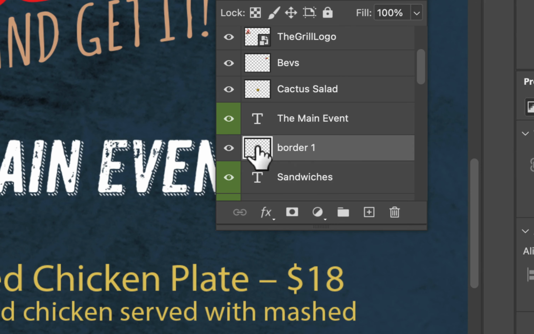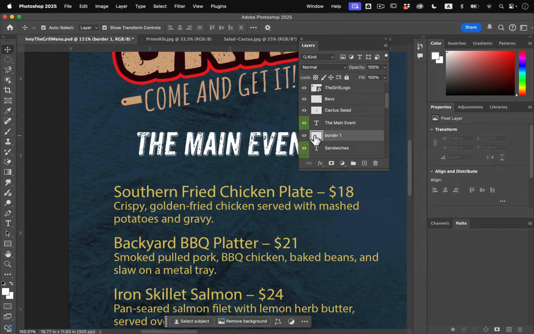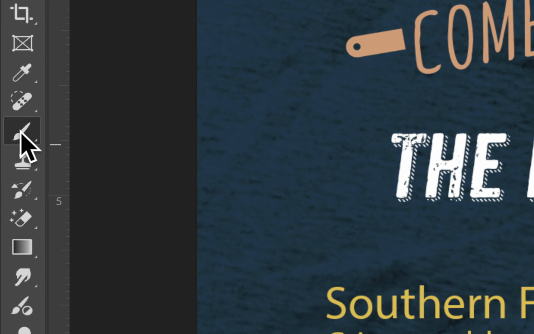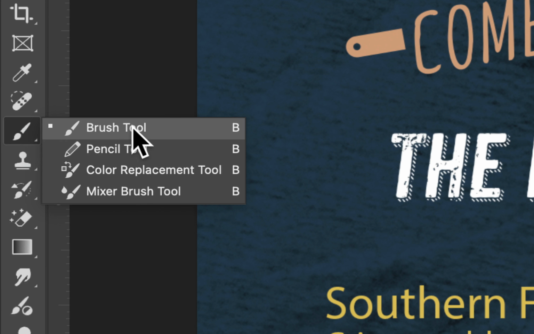With this layer selected, it's transparent, and we're going to paint inside of this one. Now the tool we're going to use to do this is going to be your regular paintbrush tool. If you don't see it, it's called the brush tool, not the paintbrush tool. You can hit the letter B on your keyboard and it'll automatically select it. One thing to note, there are some similar looking paintbrushes and brush tools that do different jobs. We specifically want to use the brush tool.